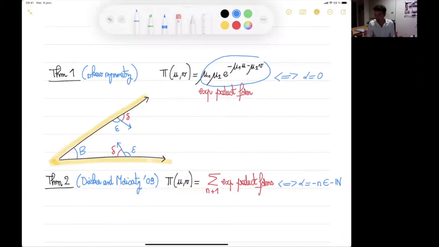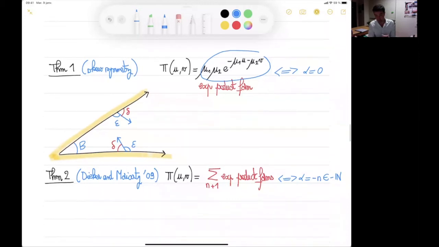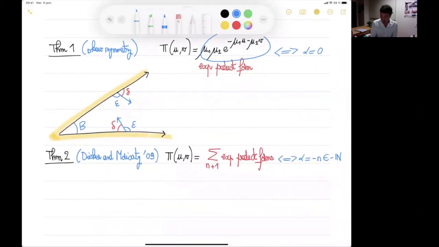Yeah, so again, I have the same remark. It's a nice result because it's exactly what I call exceptional parameters. It means that if alpha by chance is equal to a negative integer, then we can compute everything, at least from this stationary distribution point of view. And if we look a bit at the proof of this result, it's related to tilings, finally, of the plane.